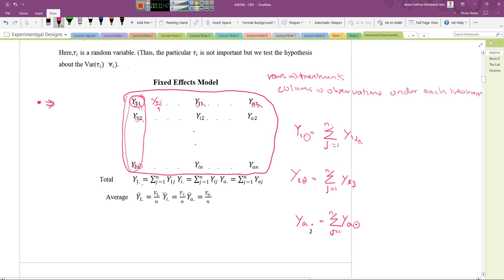Here this dot represents the total, right? So if it is coming first, that will be the total of the rows, and if it is coming second, following the letter or alphabet letter, we will call it the total of columns, right? So here we take the total of the column because before that dot we have a, right?